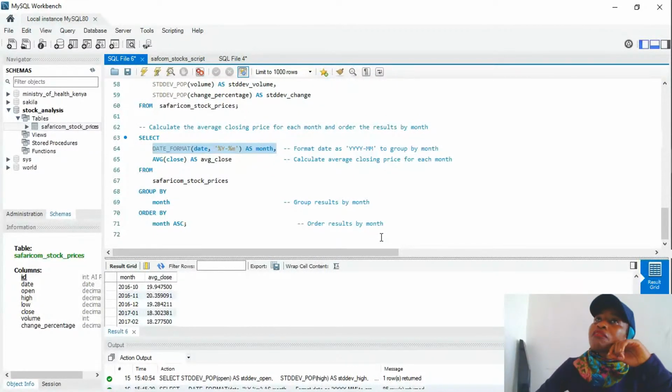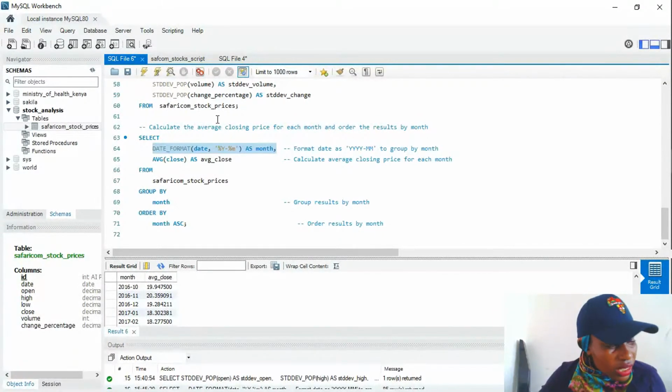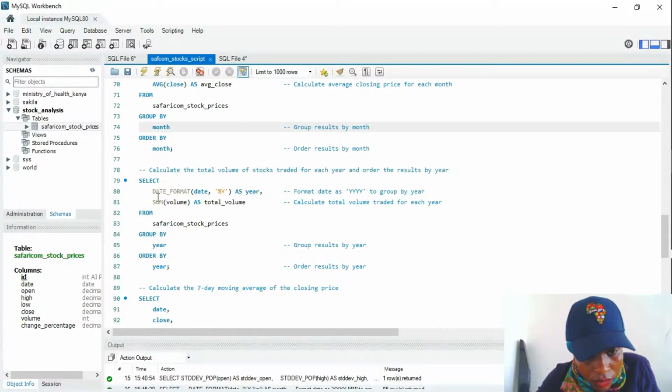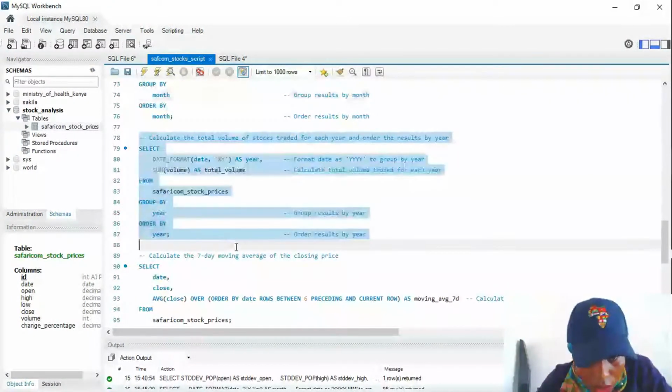And there's something in finance we normally call, is it management decision? Yeah, or corporate decisions. Corporate decisions also normally affect stock prices. So I think that is that. Let's move into the next indicator, where we're now going to look at the total volume per year. And this is our query.